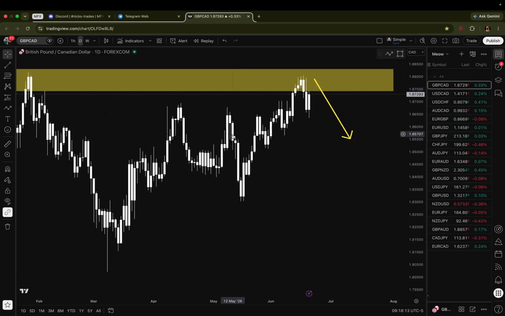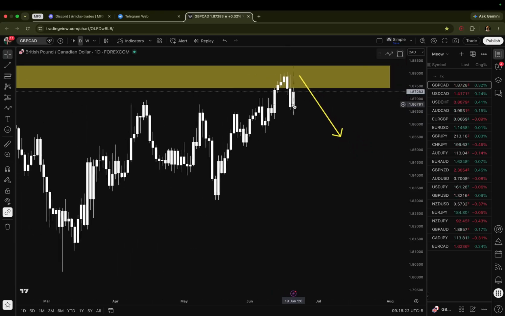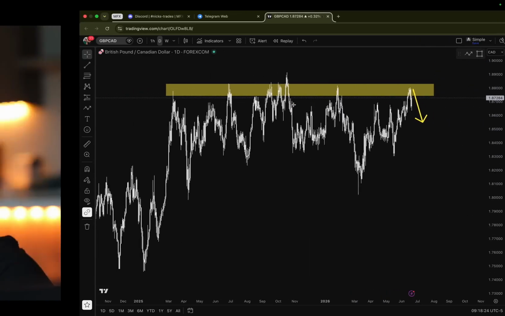It doesn't look like anything I should be closing right now, unless we start getting back here into the resistance zone and going sideways. At that point, I'll probably look to maybe close around break even, or if it starts to break above, of course, I will be looking to exit this trade before the stop loss. Thus, when I'm wrong, I take a little bit less of a loss, and when I'm right, I try to hold it all the way to the 1-to-1 risk-reward ratio. On average, I make about twice as much when I'm right versus what I lose when I'm wrong, but I don't use 1-to-2 risk-reward ratios.